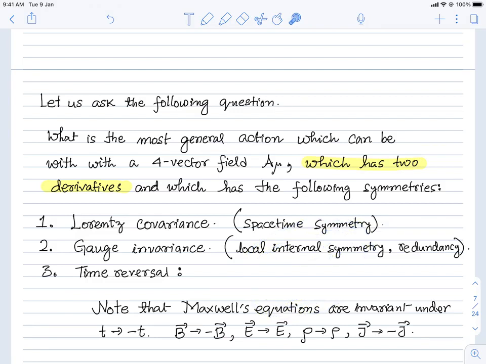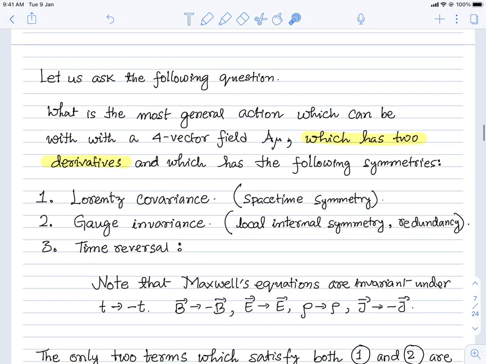As we know, the objects that we can construct out of these vector degrees of freedom, the four vector degrees of freedom, which are gauge invariant, are essentially the field strength or the dual field strength. So this tells us we have to construct the Lagrangian in terms of the field strength or the dual field strength, if we want to write down a local theory. That is the reason why we should think of the A mu.